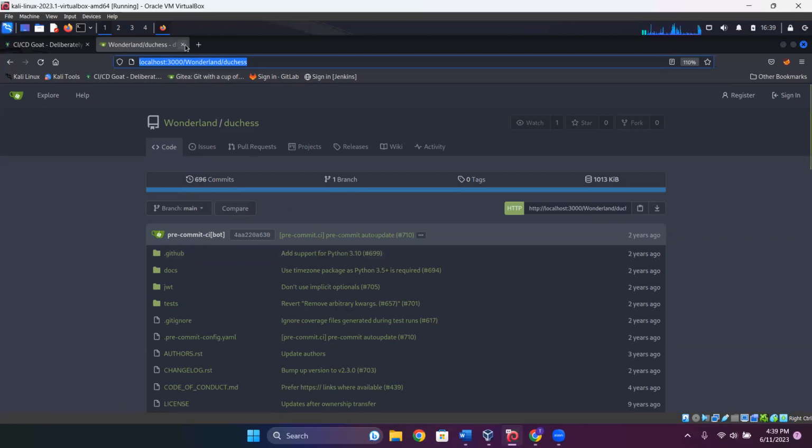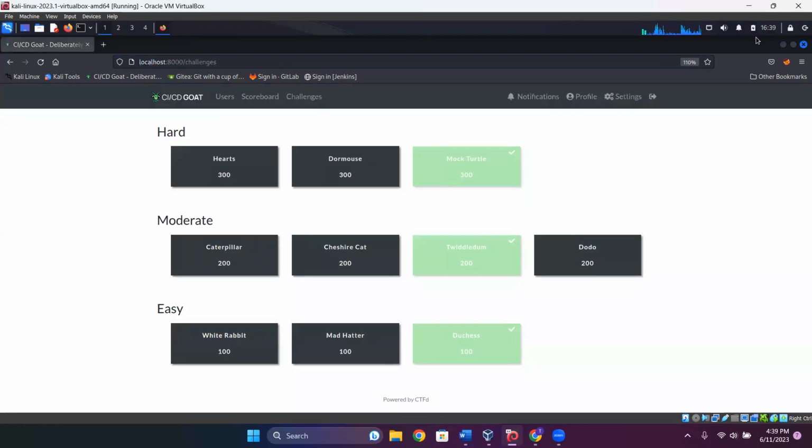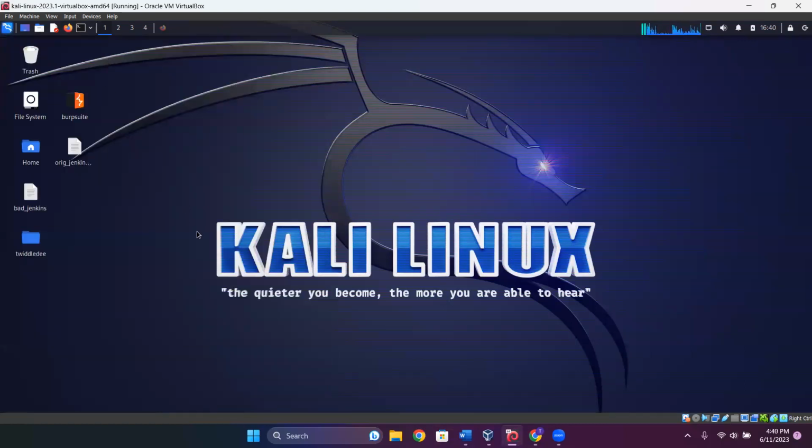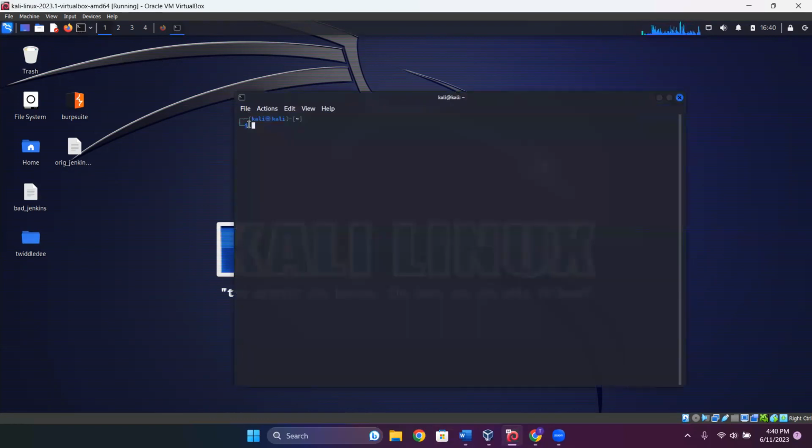So we can actually go ahead and close this Wonderland Duchess out. I just wanted that URL. That's going to be super important to cloning this repository. So we can close that out, and we'll minimize this for right now. And we're going to go to our terminal emulator. Like I said, I put everything on my desktop. You can see here right now, there's no folder that says Duchess. But after we clone that folder, and if the commands execute correctly in the terminal emulator, you'll see a folder generate, and that's when we can start messing around with it.